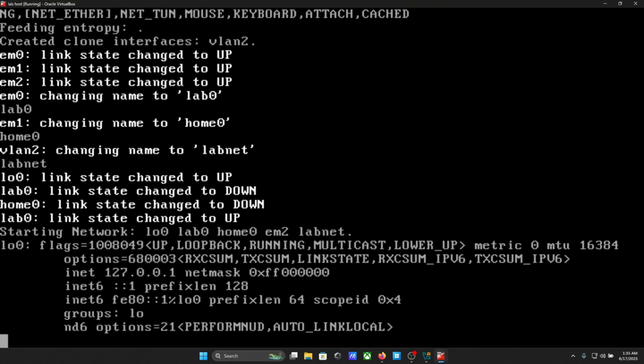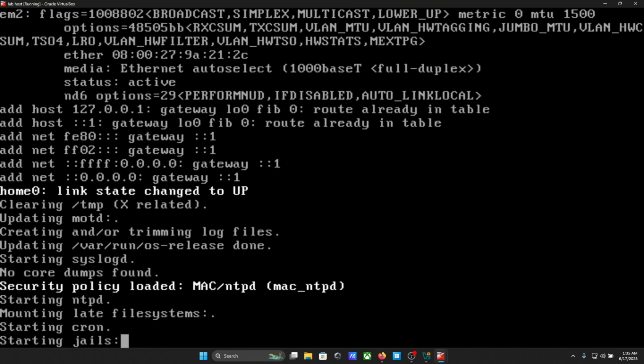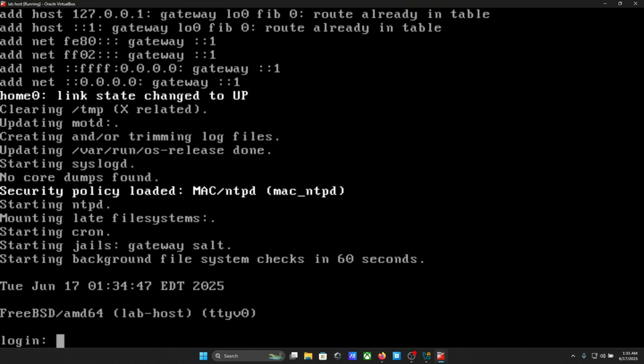Cool, rename those interfaces. Now it's starting the jails. Cool, jails are started. Right there, you can see gateway and salt.